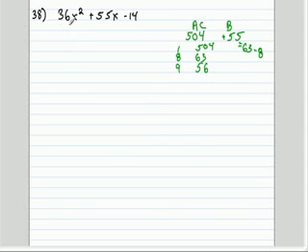My leading coefficient is not 1. I had no GCF to factor out, so I have to go ahead and split the middle term to get 4 terms so I can factor by grouping. So I'm going to have 36x squared plus 63x minus 8x minus 14. And that was a positive 63.